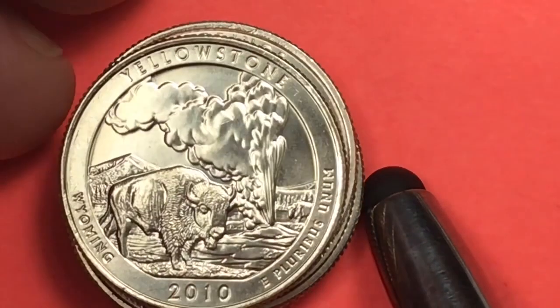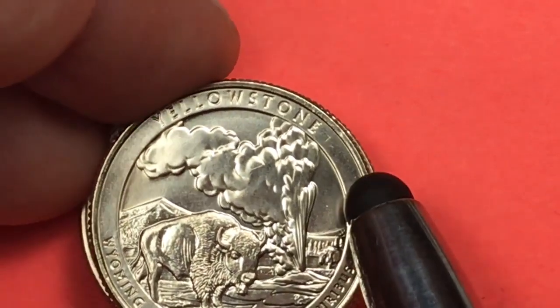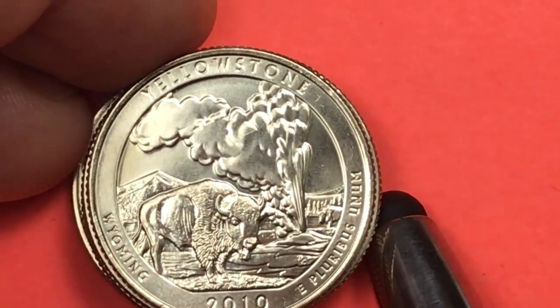And then finally, Yellowstone. The Yellowstone quarters can be very valuable. If you can get this to an MS-68 in the D, it's worth about $2,300.